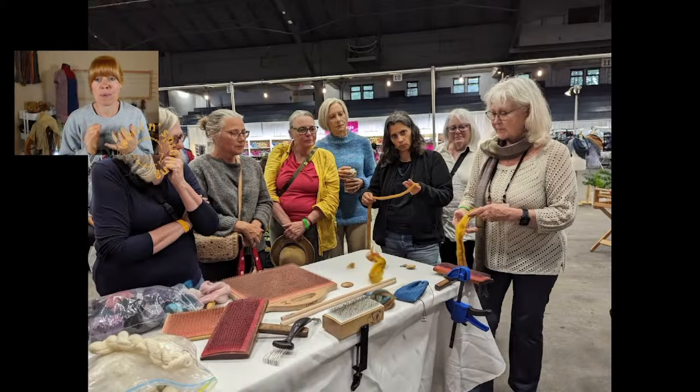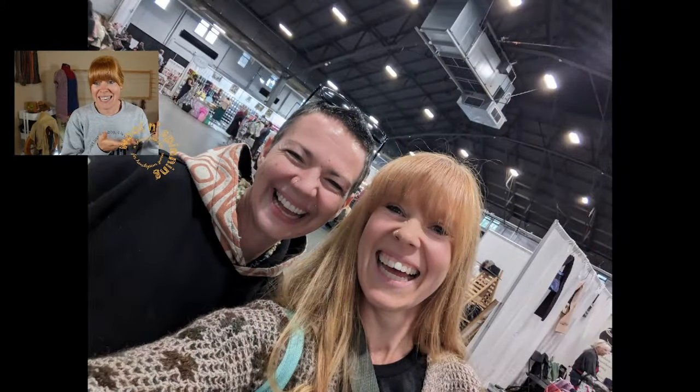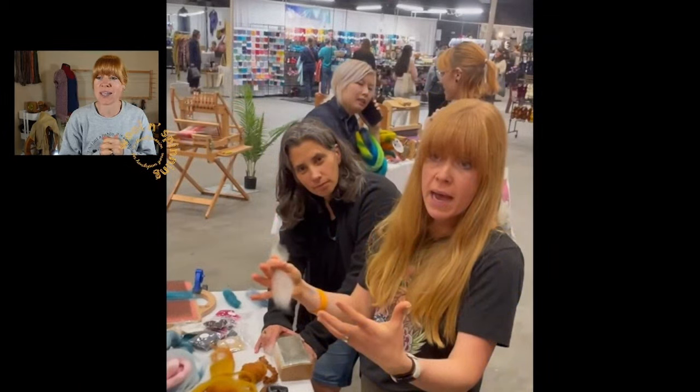We got to spend some time with my friend Margaret and with Ruth and with Greta, obviously, because of the Sweet Georgia stuff, and my friend Sarah Elizabeth of Sarah Elizabeth Fiberworks. We went for a little bit of a walk around the main market hall. Of course, I got to see Tessa for a few minutes. She was wearing her gorgeous mock neck tank, which is fantastic. She was wearing a handmade outfit and it just looked awesome on her.